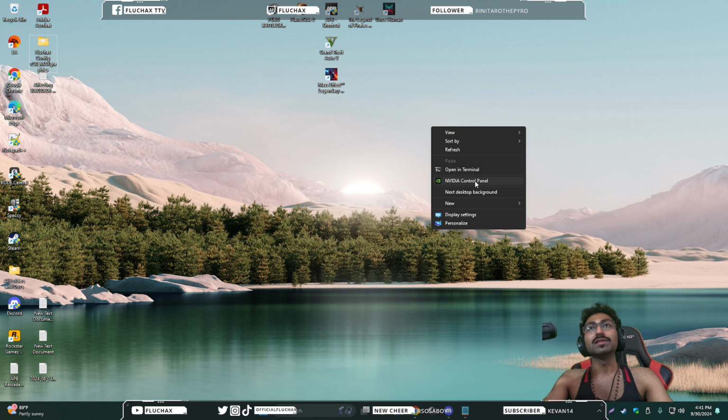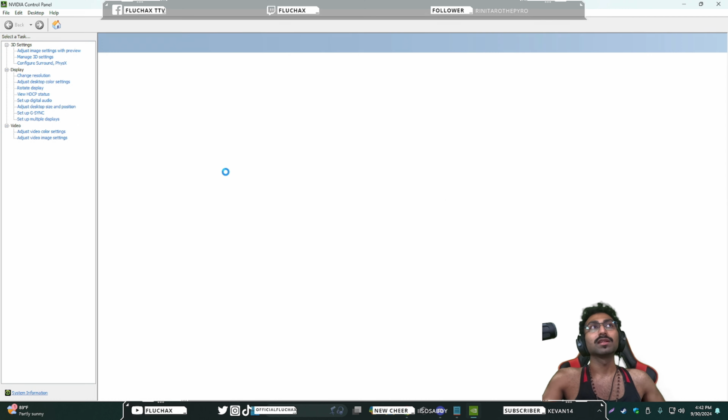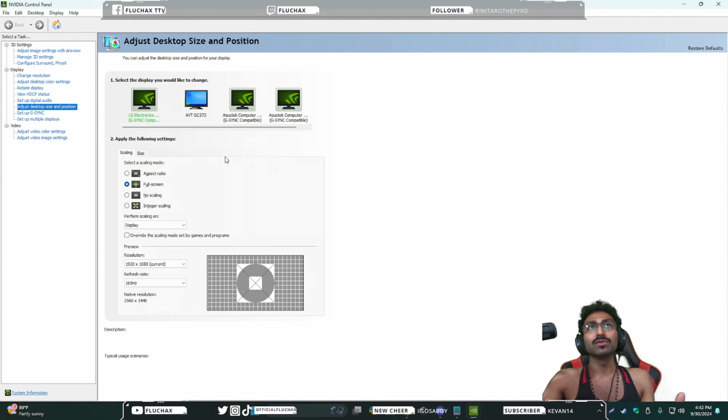If you don't have this option, make sure you have the latest drivers installed for your GPU and that it is enabled. Go into NVIDIA Control Panel here, and this will be designed to give you the best settings possible to get the most performance that your GPU can put out.